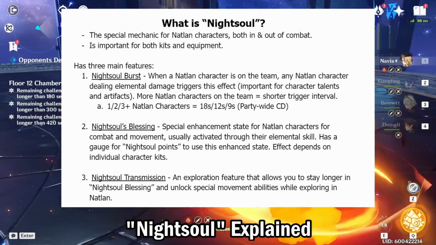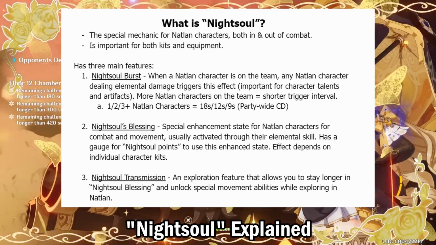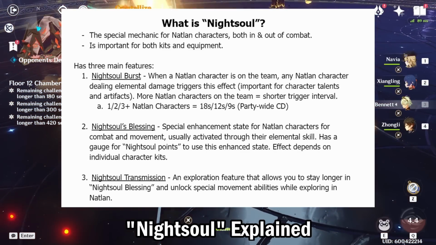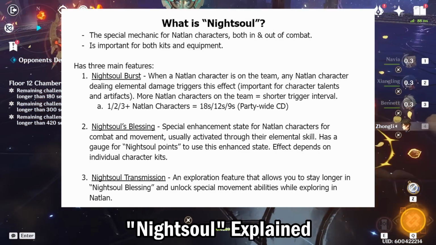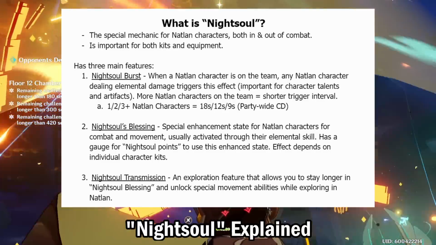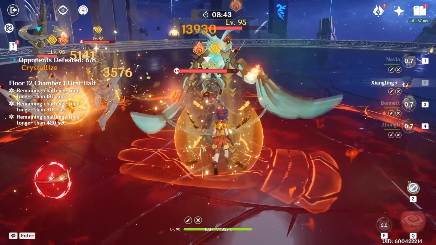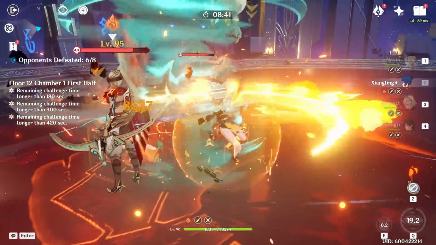The last aspect of Nightsoul is Nightsoul Transmission. This is an exploration feature. The Nightsoul enhanced states for each Natlan character can be used in the overworld for faster traveling. Nightsoul Transmission basically allows you to stay in the state longer and can unlock special exploration movement abilities while exploring the specific areas of Natlan. With the Nightsoul mechanic explained, let's talk about Kachina.